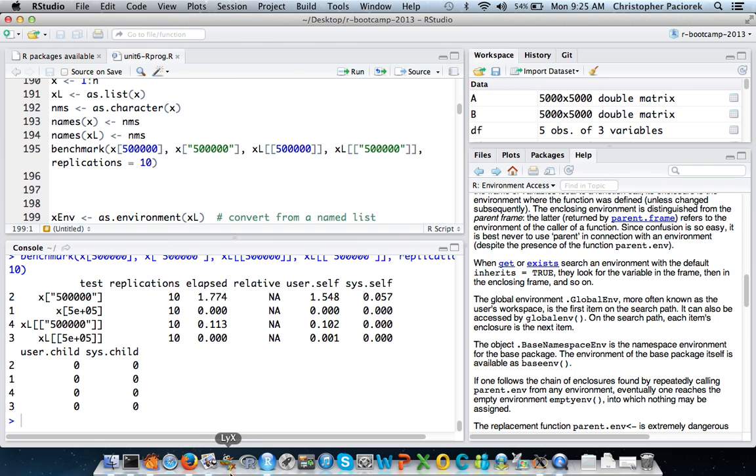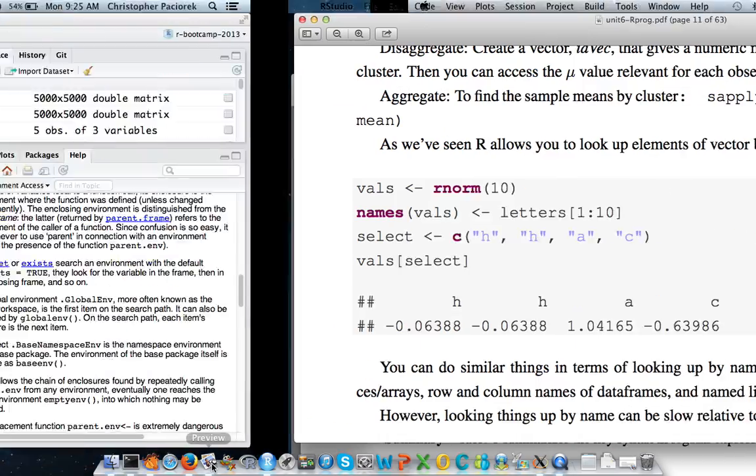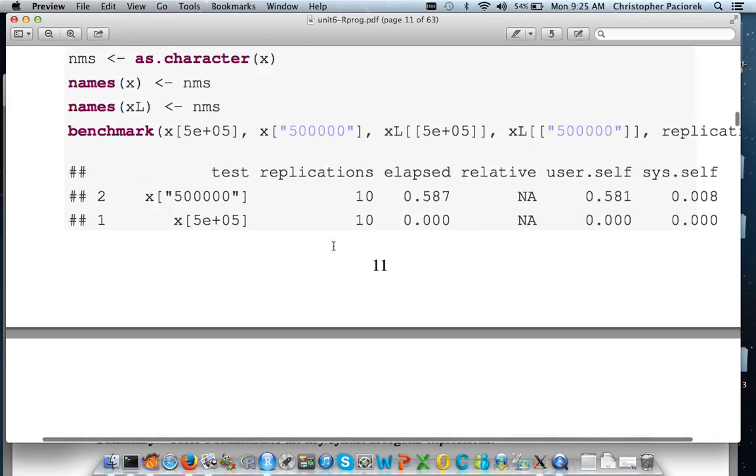There's another way to do this, which goes by the title hashing, which we came across a little bit when we were talking about Git.